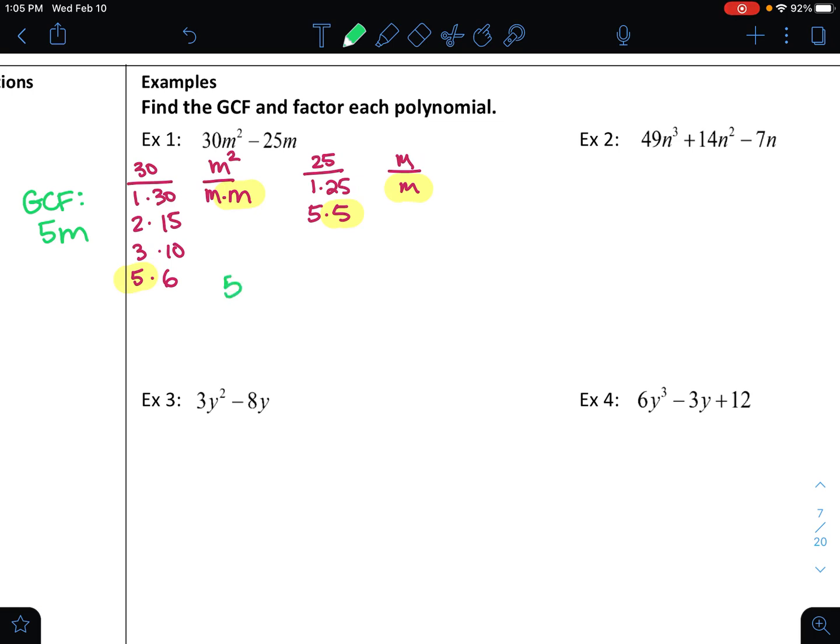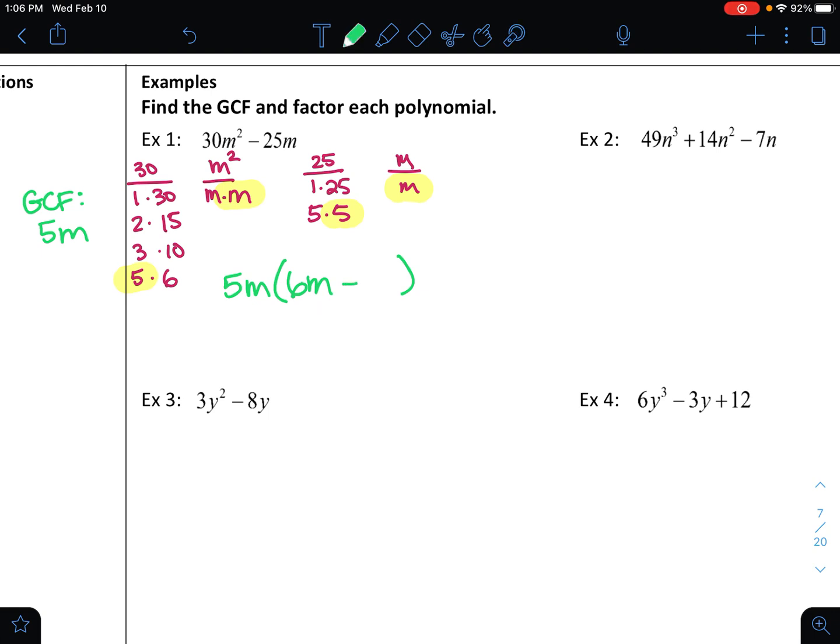So I'm going to set my problem up like this. You're doing the opposite of distributing. You're not multiplying in, you're dividing 5m out. So I'm going to say to myself, if I have 5m, let's do the numbers and then the letters. Take the original 30 and I divide by 5, I'm left with 6. Take m squared, and I divided 1 of them out. There's 1 more left. Now check yourself real quick. If I re-multiply here, I should match the problem. So that's going to be 30m squared. Okay, so that looks good.